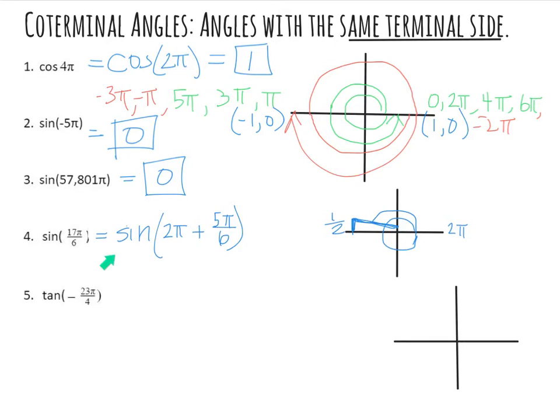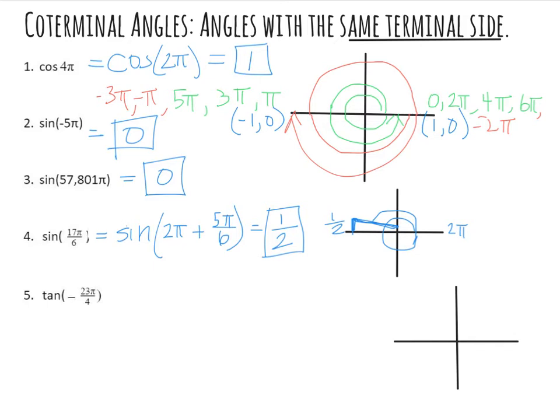And since I'm looking for the sine of that angle, that's the one that I want. So I'm not even going to bother completing the rest of the triangle. I know that the sine of 5 pi over 6 is 1/2. So the sine of 2 pi plus 5 pi over 6 will also be 1/2. And since 2 pi plus 5 pi over 6 is equivalent to 17 pi over 6, that is my final answer.